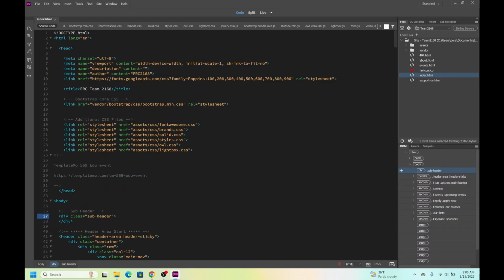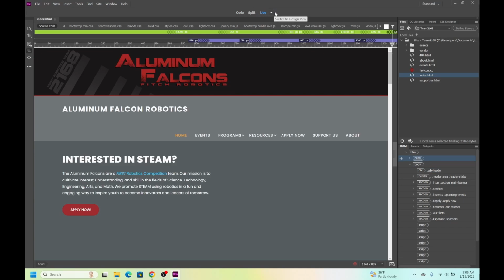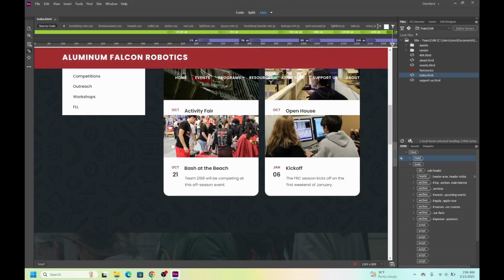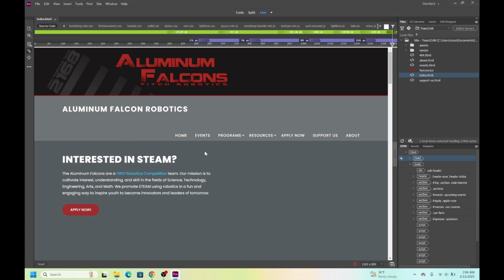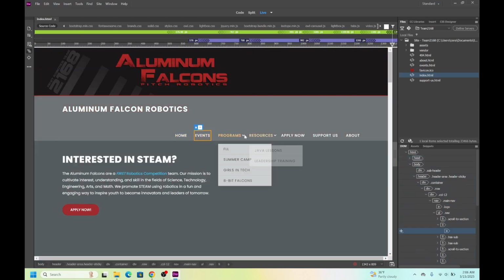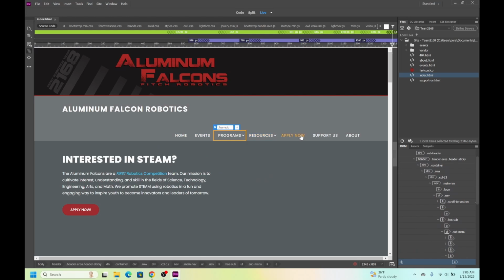And then source code shows the HTML. There's a live view, and this just shows you live what the website's gonna look like. And it has all the hover effects and stuff.